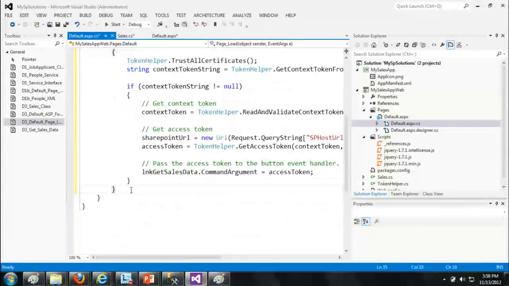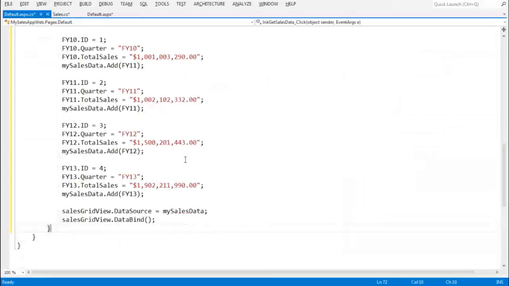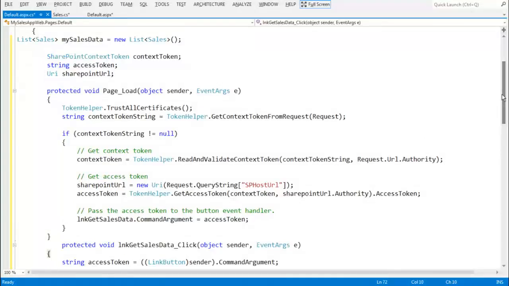And then we'll do one more just while we're here. And I'll walk through it, okay? So first of all, again, in the spirit of in-memory, just keeping things simple, you've got a couple things going on. At the top, you've got something called a SharePoint context token and an access token. So think of a context token as helping give the token or context for the user, access token for the app, but they kind of get munged together in this OAuth world, and SharePoint knows what to do with it, right? Rob Howard's the fat brain on here, so you want to talk to him about how these things come together.